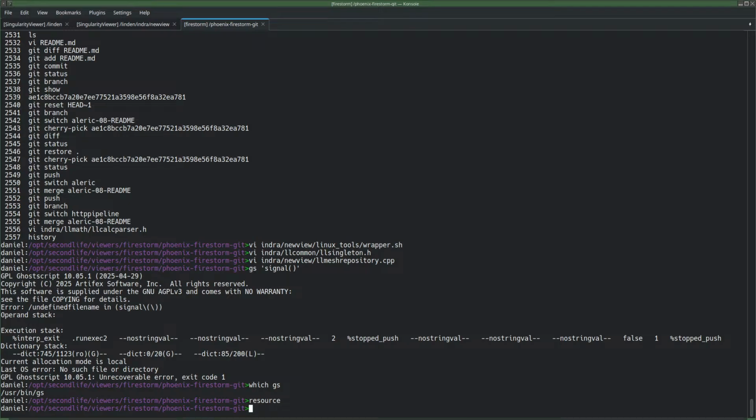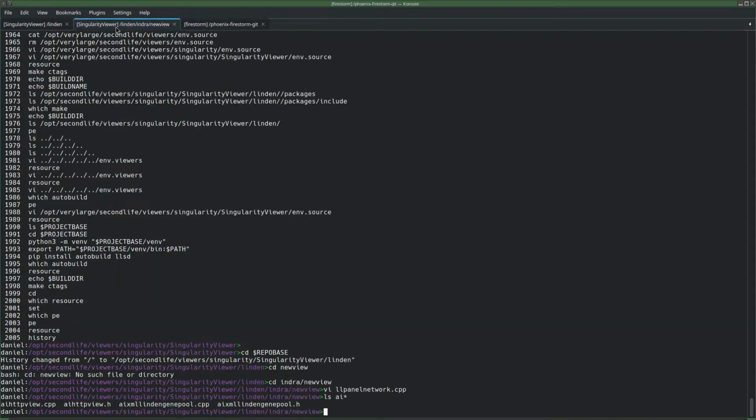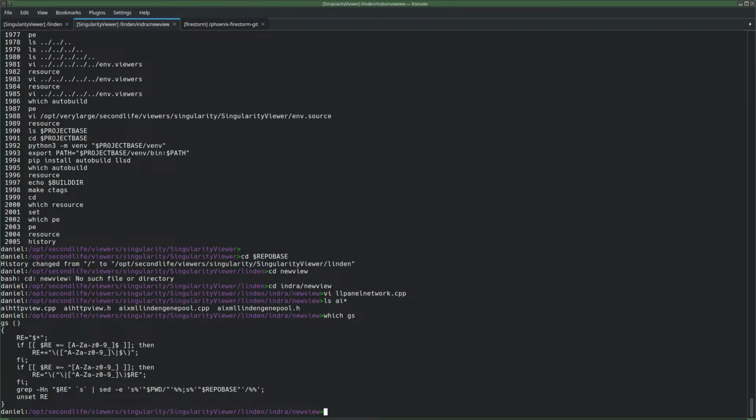I don't have a GS here. I thought that was set in installed viewers. Oh, it is not loaded here.